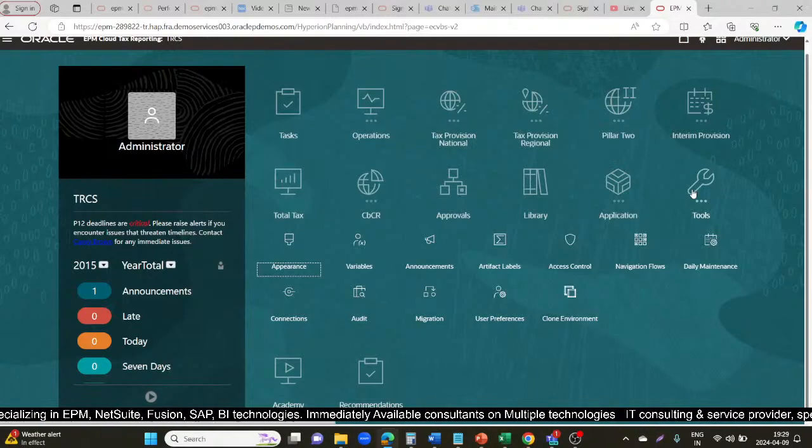The next is migration. It will help me to take a backup of the application. Say I have made some changes in the application, in metadata or added some data. Now I want to take a backup of this application, so I will have to go to migration and then take the backup. Then there are some other features available as well, like Academy. It will include some tutorial videos of particular topics or particular new features which have been added in the application.